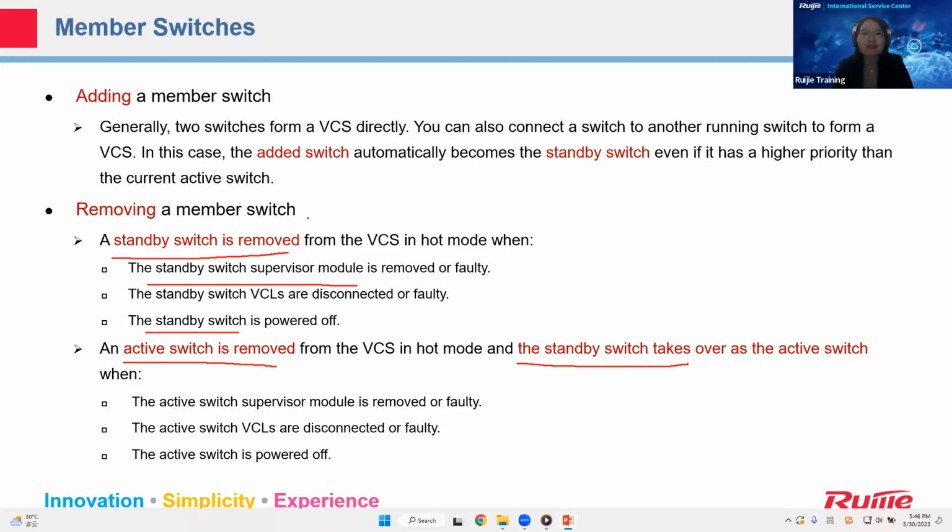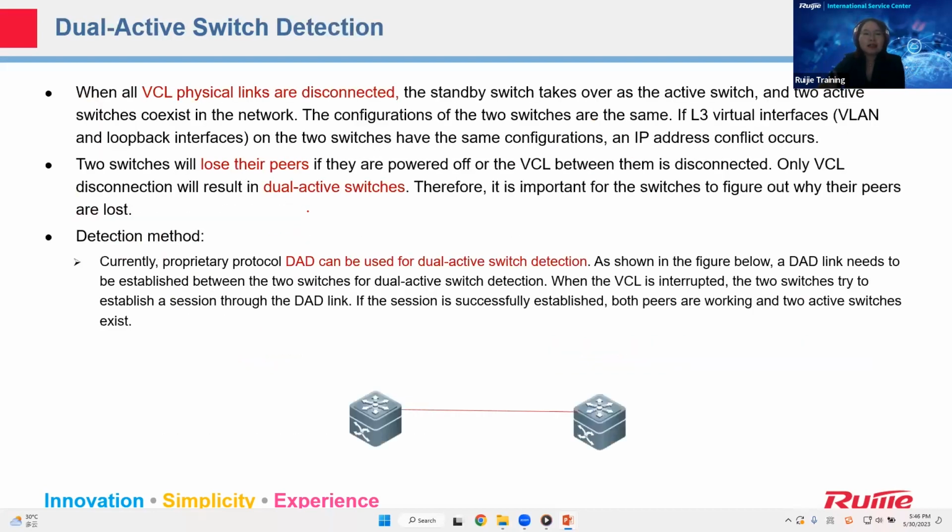I already get everything. Okay. Yes. Thank you. So we only need time to detect that the active switch is not working. After I detect it, I will immediately become the new active. And the special function of the DAD, we should talk about in detail because this one is very important.